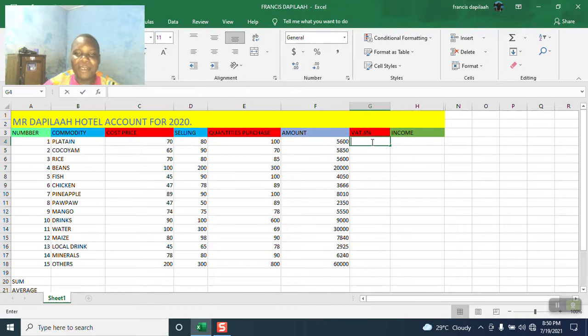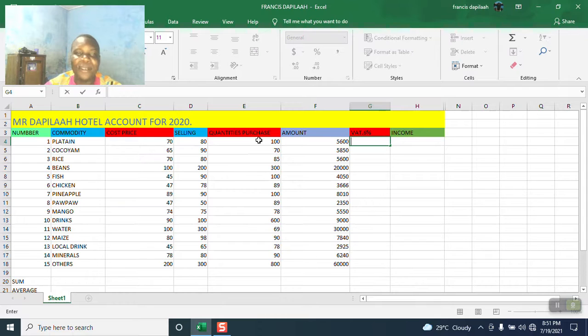So let's come to the VAT column. The VAT here is the 6% that is being used. I said for us to get the VAT, we are going to find the percentage of that from our amount. Our amount here is now under the F column, and then the percentage value is 6.